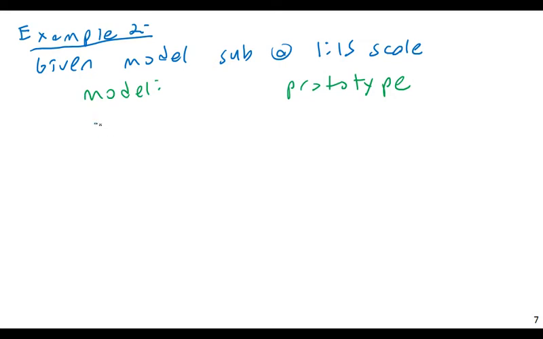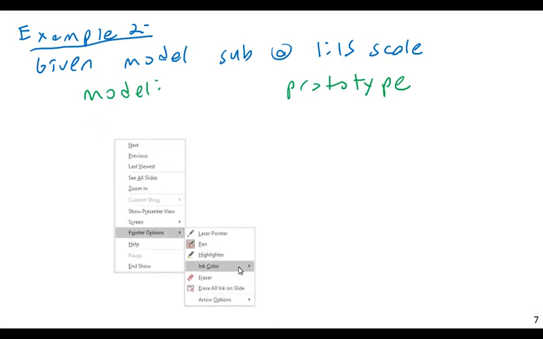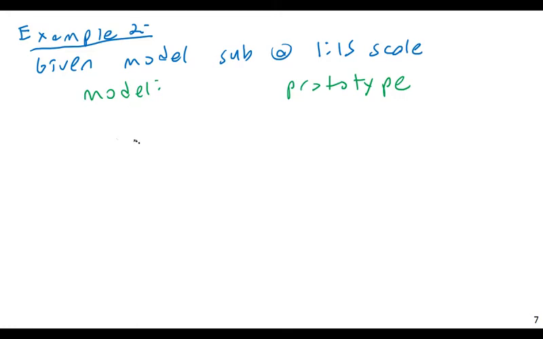So for the model, VM, I have the following information. Let's say I'm going to use for my model a fluid velocity of 180 feet per second. And so basically I'm going to be using a wind tunnel. This kind of velocity with water would be absolutely ridiculous. But let's say I want to use air instead. I can use a wind tunnel with air at 180 feet per second. But let's say rho of the model is just equal to the density of air.